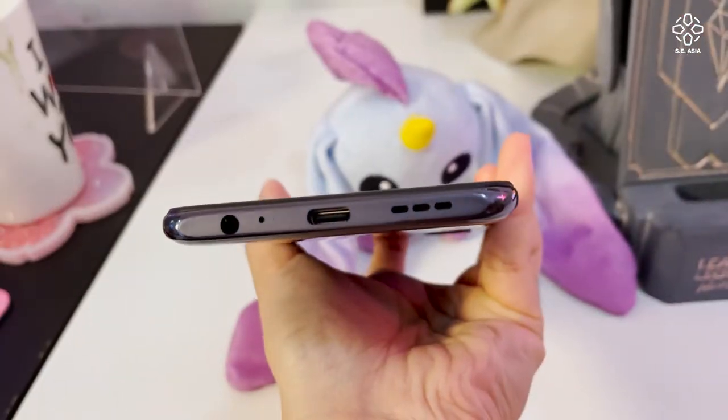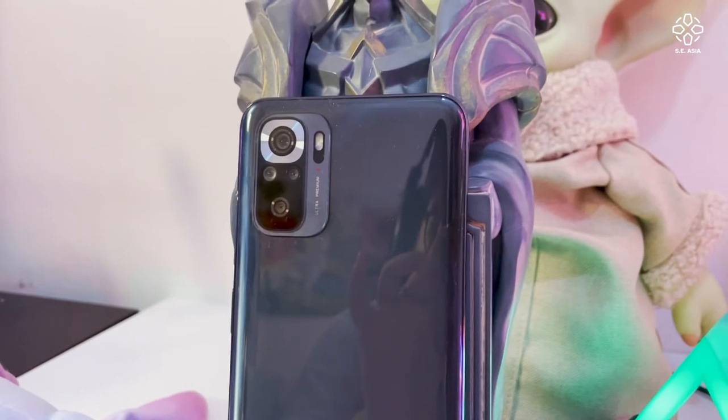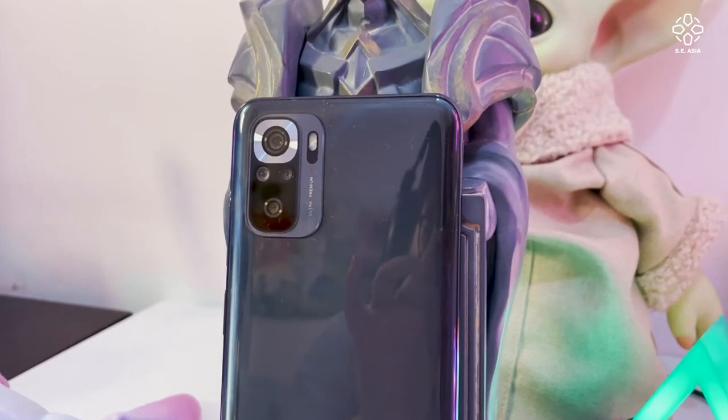It looks like a normal phone you see nowadays. It has a little bit of a chin, but it doesn't really bother me. I love the rounded edges honestly because it rests so comfortably in my hand when I'm actually gaming on it. Also guys, let's talk about the stereo speakers — I am shooketh about this. Usually for phones nowadays, even the mid-rangers, you'd think it only comes with one speaker. It sounds good, but one speaker still sucks for gaming. You get two on this phone. The color looks great too. It's a plastic back, so you can't expect glass or aluminium, but despite it being plastic, it still looks really good. It is a bit of a fingerprint magnet, but just put it in a case — it doesn't really matter.